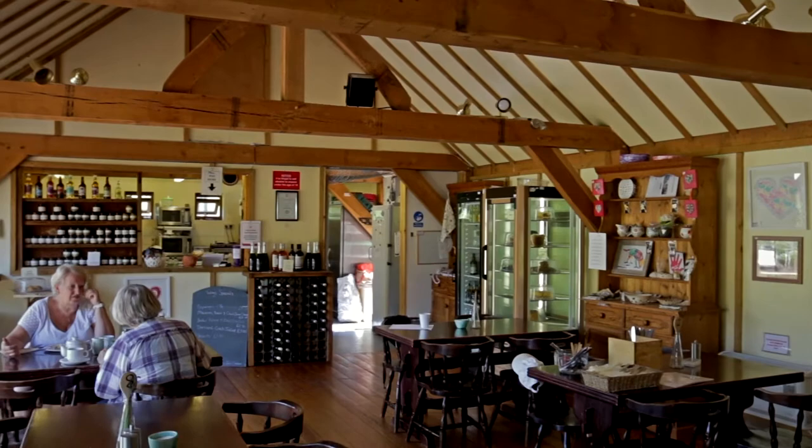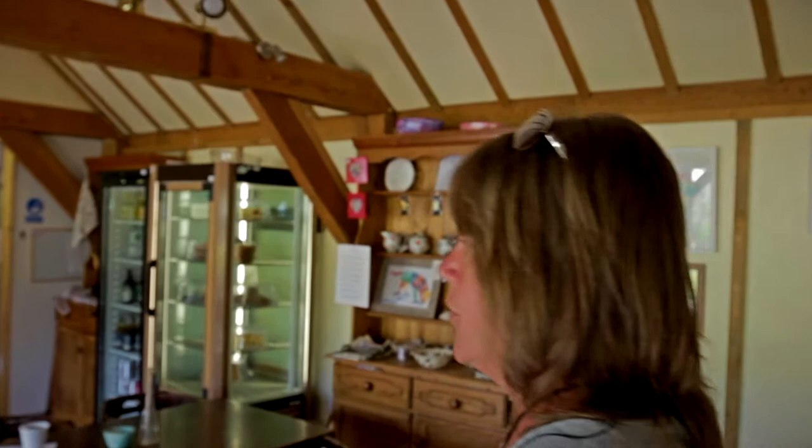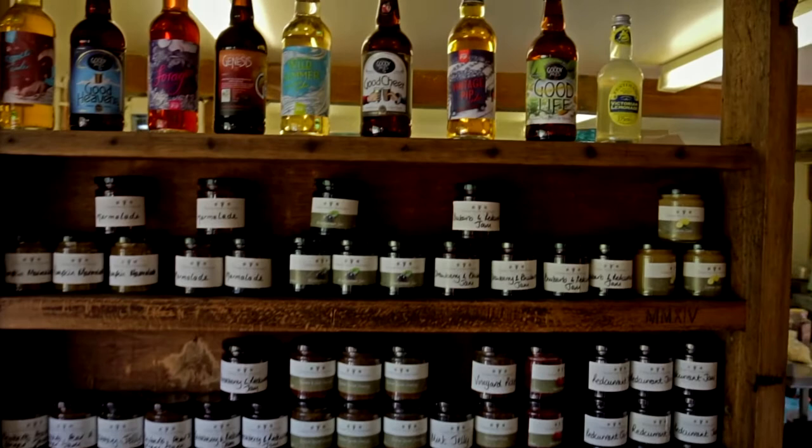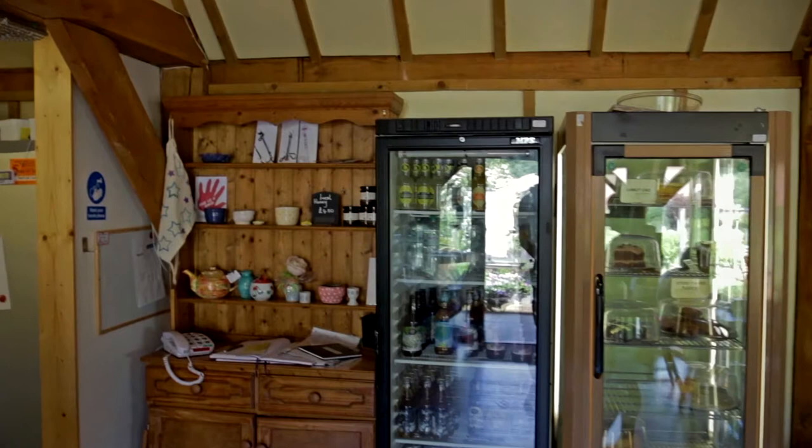They do the till and then they bring the food out. This is also a showcase for our students' work. You'll see our cook club products on the side there. Our jams, pickles and chutneys are all made with our own ingredients that are grown at our own site. We produce them into the jams and pickles, put our own labels on them, and obviously use them on our produce as well. Everything in here is homemade — our scones and cakes are all homemade by our students in the cafe, and obviously we have our own wine.